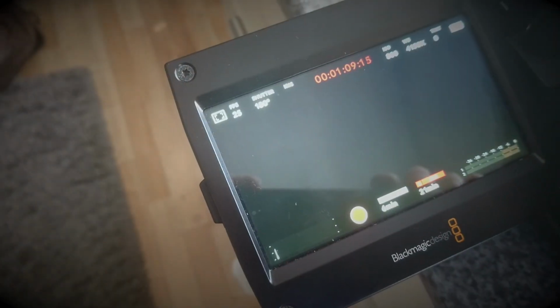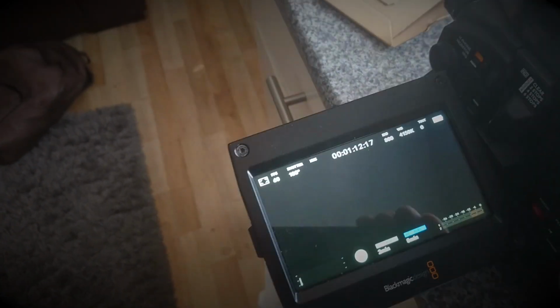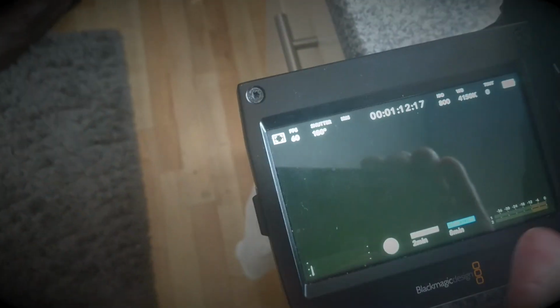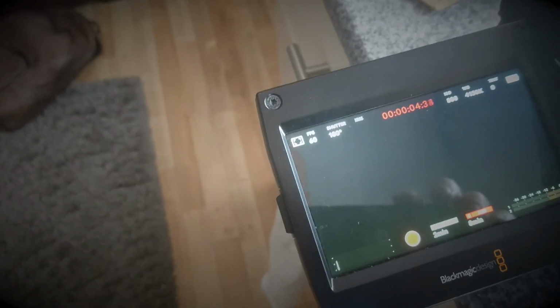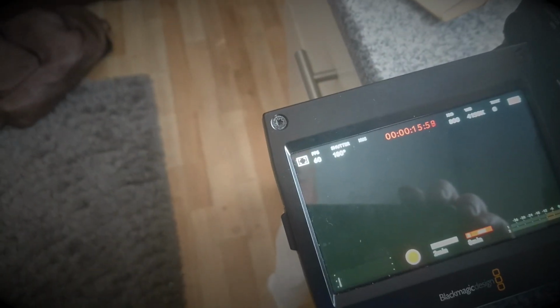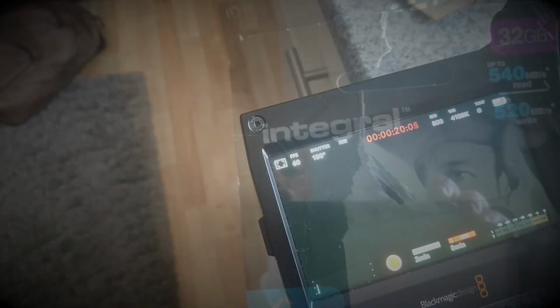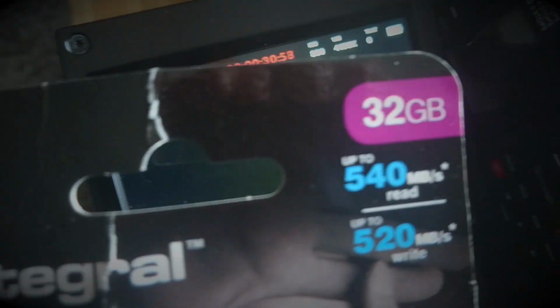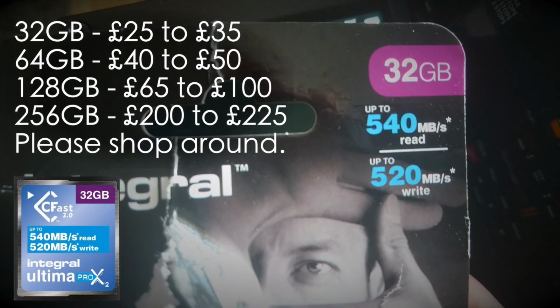So no problem whatsoever. Right, I'll tell you what we'll do now then. Let's try a higher frame rate. Put it up to 60. And again, it's dropped down now to 8 minutes recording time. And let's give that a go. So it's recording, so far so good. So in 2K, at 60 frames a second, this bad boy is recording. 32GB, as you see there, it apparently writes up to 520 megabits per second.